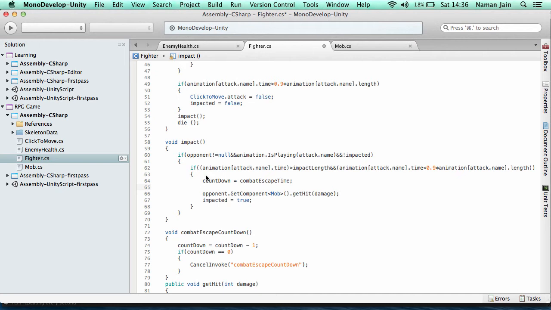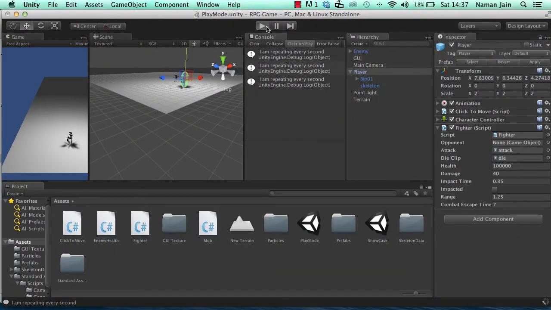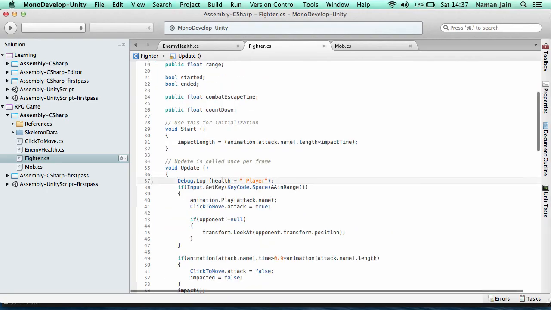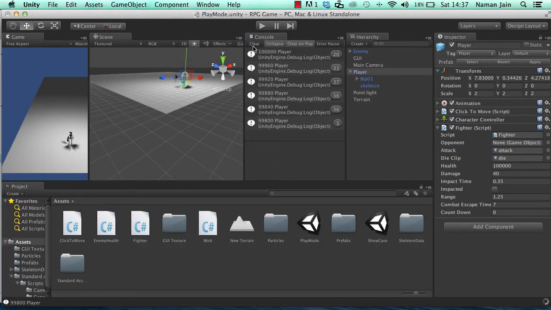And then we're going to say InvokeRepeating. We're going to call this every second and decrease it by 1 every second. We're going to invoke this method and put it in quotation marks, 0, 1. There we go, and we are going to see this in action. As we go over here, we can see our countdown time is 0, and I'll actually take out this debug thing over here so that it's not annoying, and we're going to collapse this time. Clear.